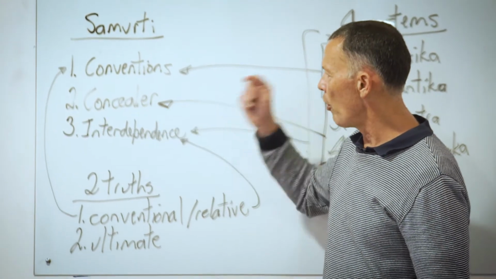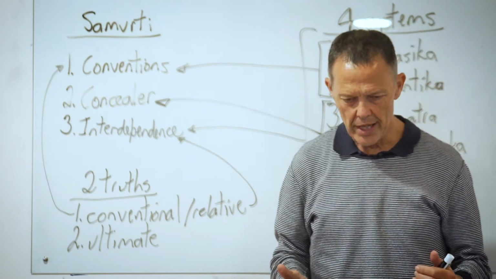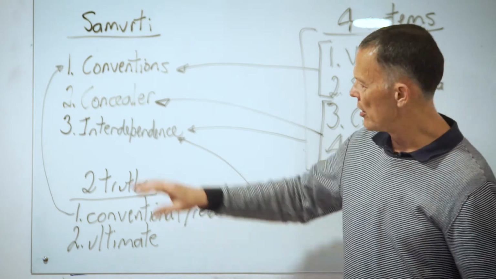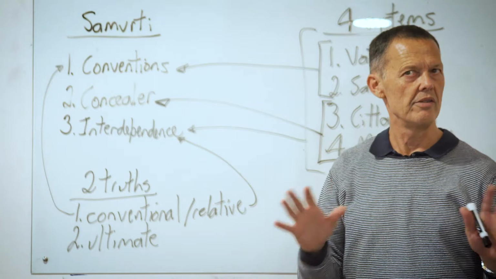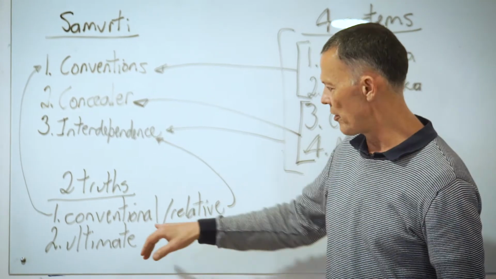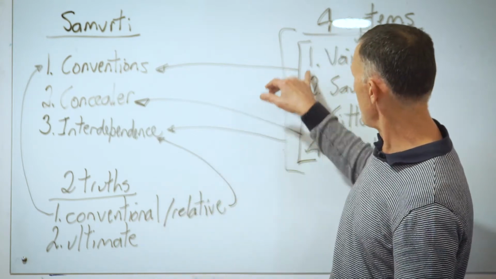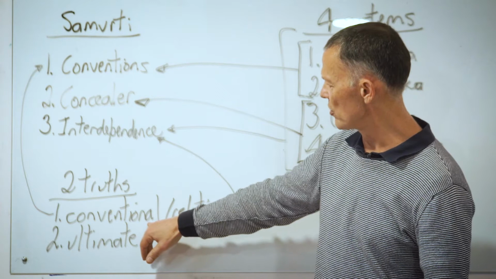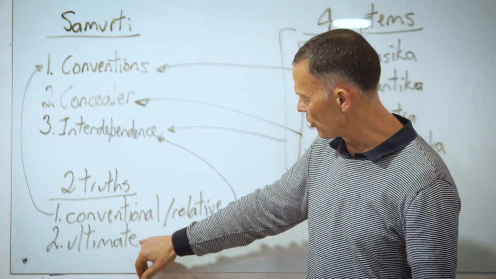Because the whole point here in Madhyamika, but also Chittamatra, is to realize that these things that are appearing to us are not how they exist, that they're being concealed. So that's why concealer truth. Whereas in the Vaibhashika Sautrantika, we more see conventional truth, conventions. Conventional truth and ultimate truth.